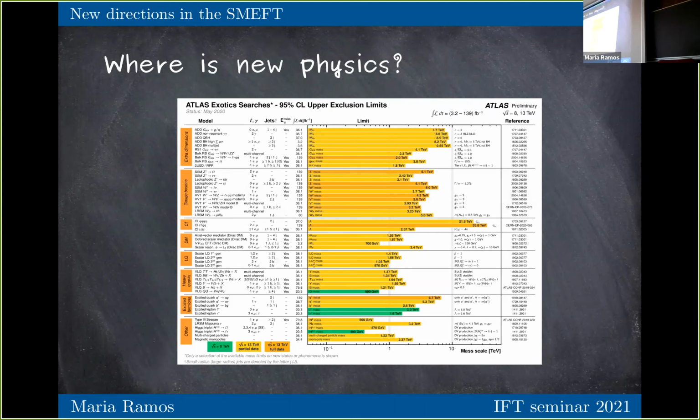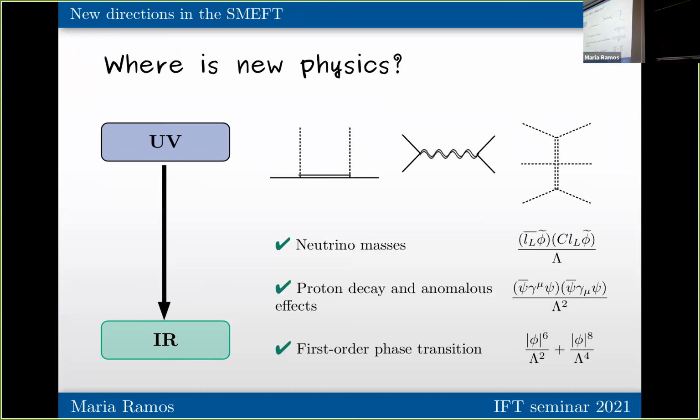So regarding the motivation for the SMEFT, we've seen this already here actually. In any experimental result we're getting from the LHC, for instance, we have seen that all data agrees with the standard model prediction within error bars, which in turn means we have been able to push the scale of possible new physics to larger and larger values. And given this decoupling, we can just integrate out some possible heavy new degrees of freedom and encode its effects into the coefficients of higher dimensional operators.